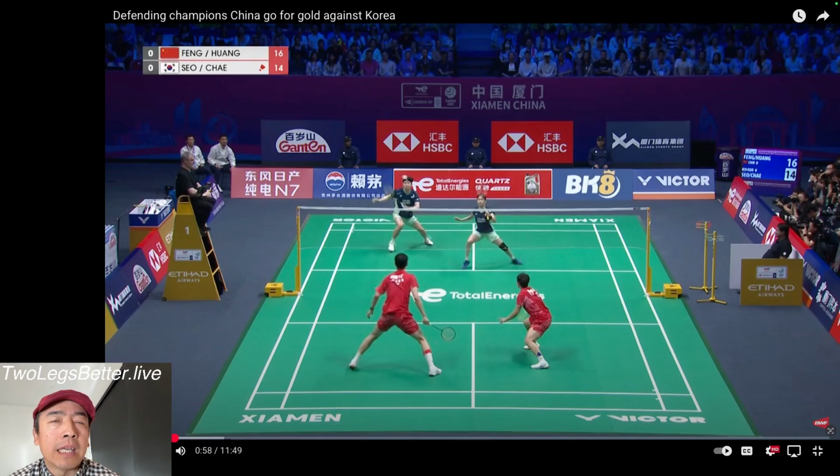But this one though, I would question her technical choice. If she had the technical awareness, if it were me, I would do this. The way I do that, it will drive the shot to here, to pass the female player to the open court. However, because she did it with the outside kind of job, she can't go straight, because you can see the big gap is here. But this is also a gap because So is moving back and Che is still here. So it's a good choice, but I wouldn't say it's the ideal choice. I think that's the second best choice.